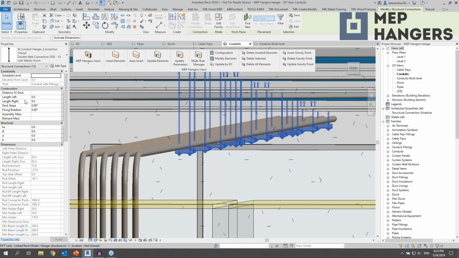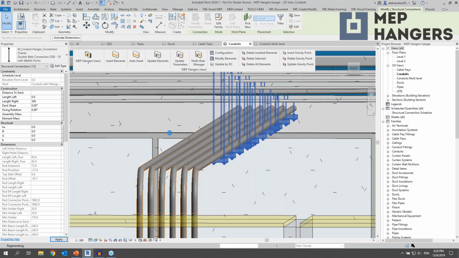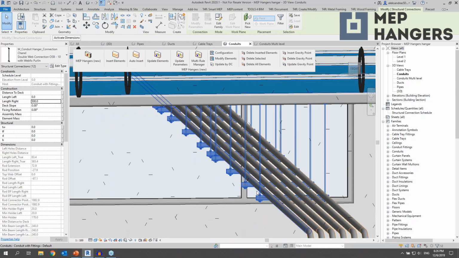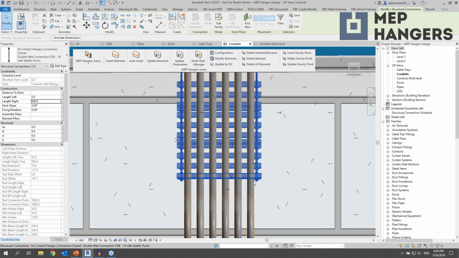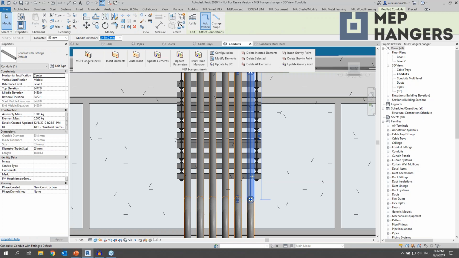And check this one. There is an option to lengthen left or lengthen right. So if I remember correctly, it should be lengthen right in this place. So that's how it will look like. But unfortunately, it will be based only on this element. So all these hangers are based on this element.